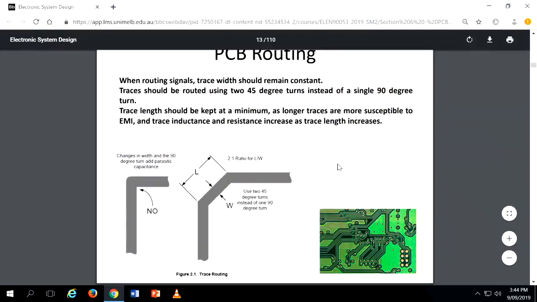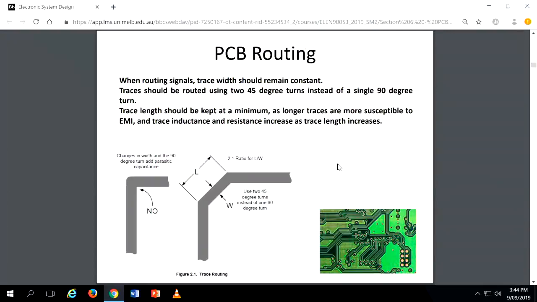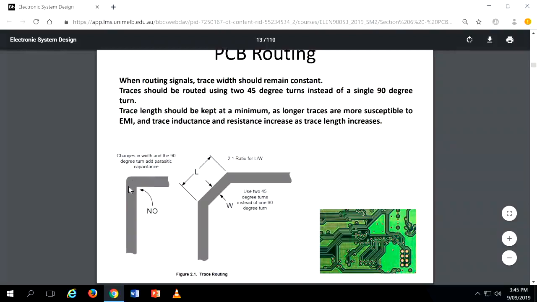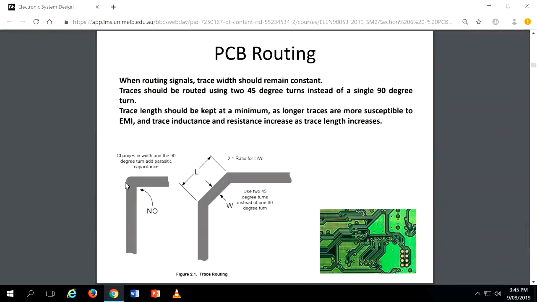Otherwise maybe somebody will ask you to prove it, and at low frequency it is pretty difficult to prove. A 90 degree bend also will work, but that is not professional. It is not allowed, because at high frequencies a 90 degree bend is seen as two inductors and a capacitor connected in the middle. That will maybe reflect or attenuate your signal, mostly cause a reflection. The high frequency signal will be reflected back. Using two 45 degrees will minimize it, I will not say fully avoid it, but minimize it. So that's the reason we use two 45 degrees.